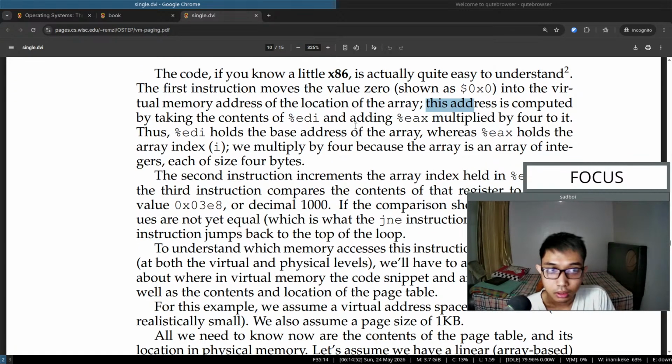This address is computed by taking the contents of the EDX register, I assume this one, and adding the EAX register multiplied by 4 to it.